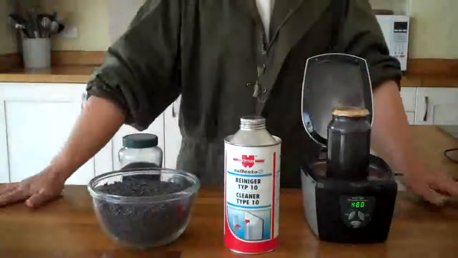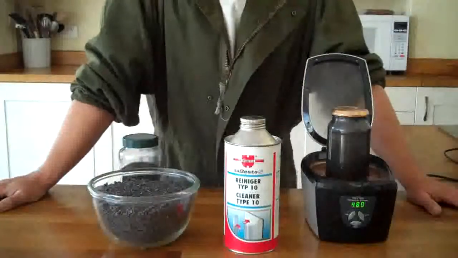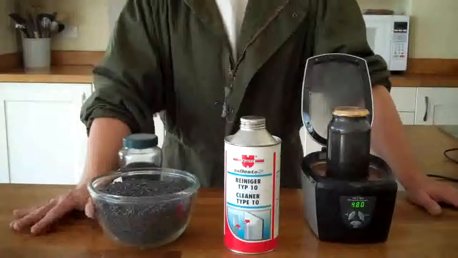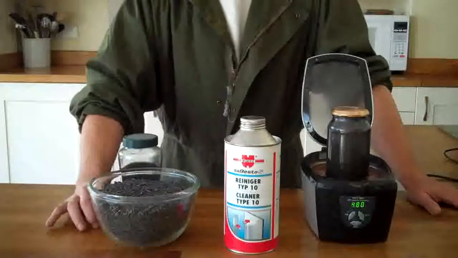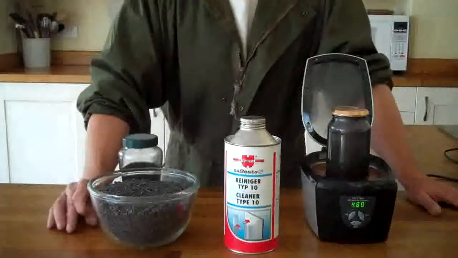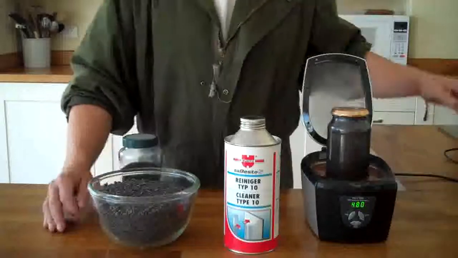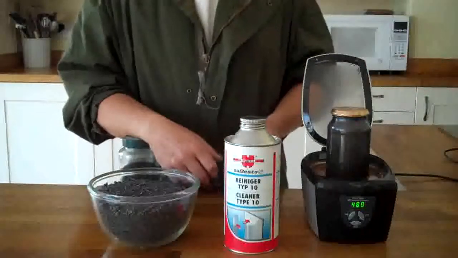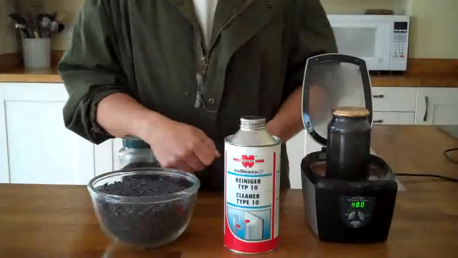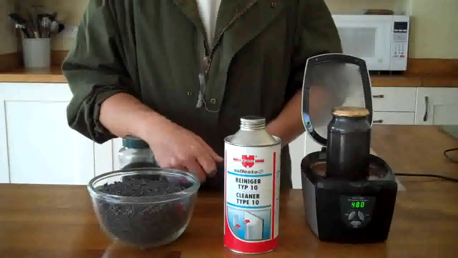Okay, so what we're trying to do is liquid phase exfoliation, and that is to peel the graphene sheets off the graphite. Now in order to do that successfully, what we need to do is reduce the energy cost as much as possible. That is, we need to get those flakes to separate out but to have them at a state where it doesn't take much energy for the graphene to be peeled off.